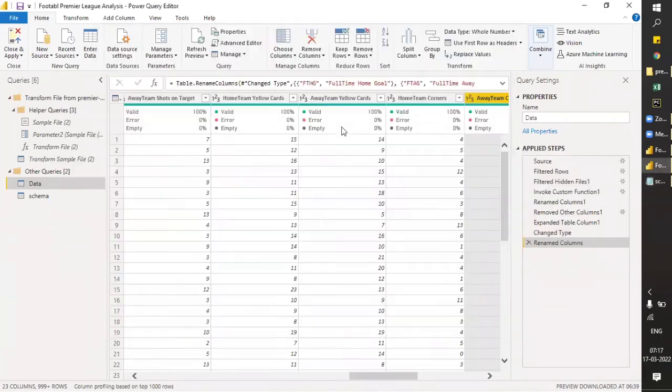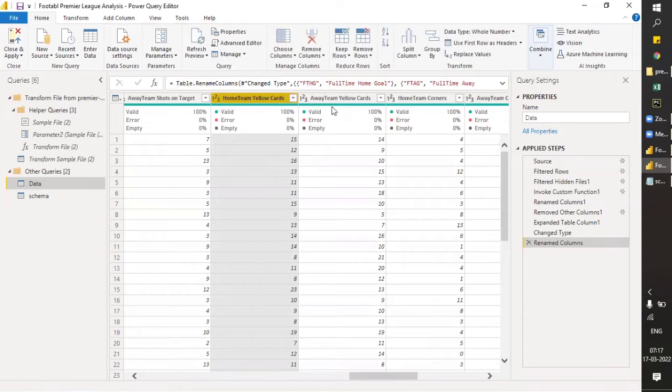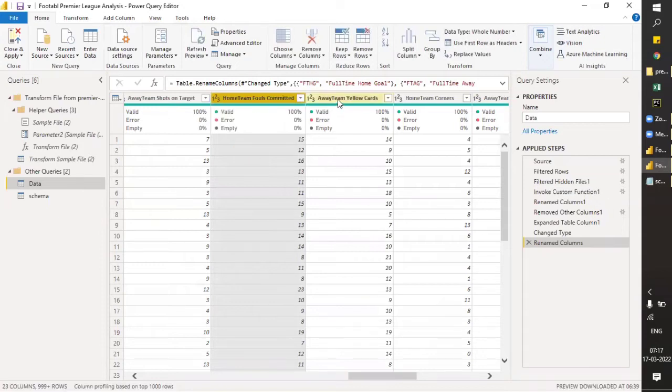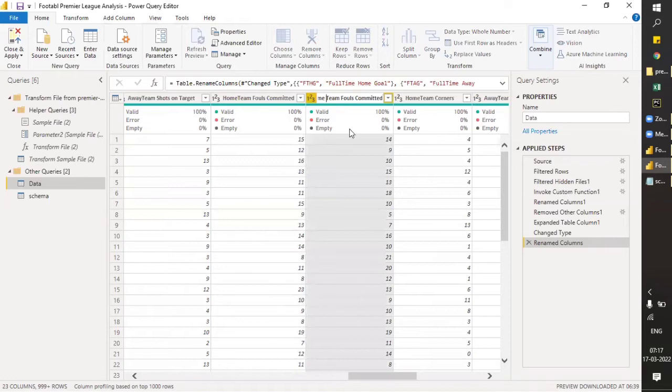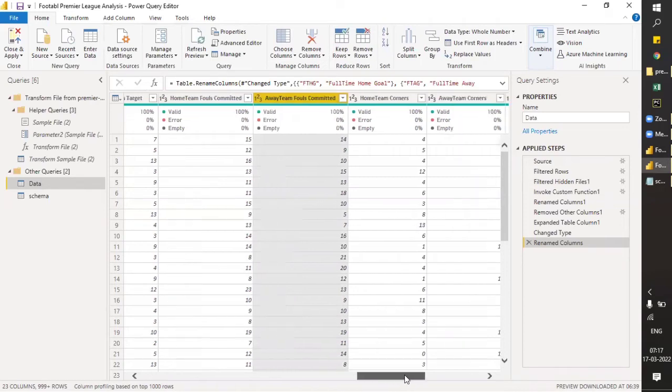So the HF is our home team fouls committed, and away team fouls committed.